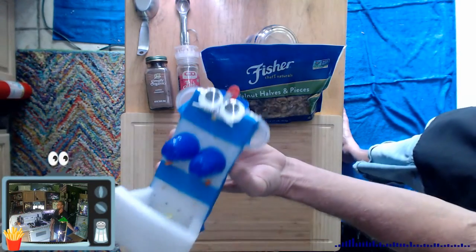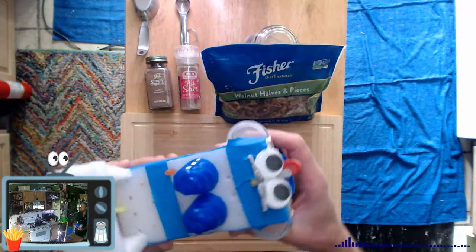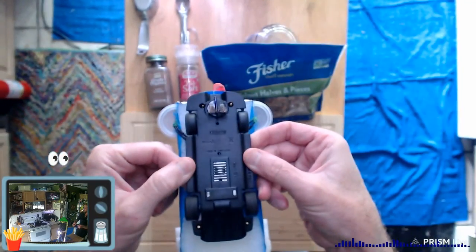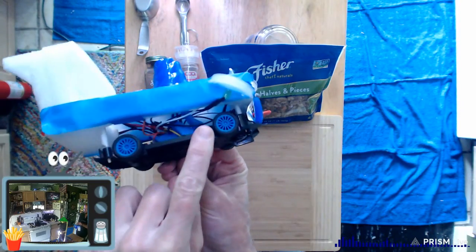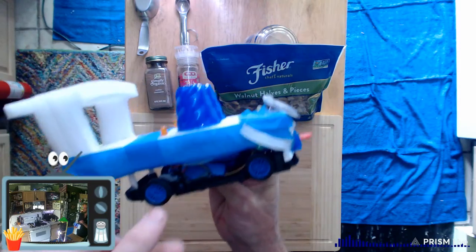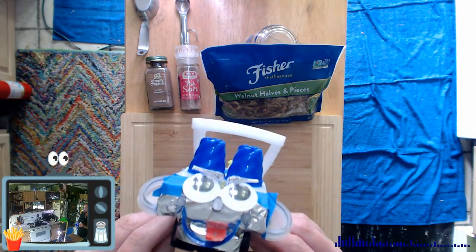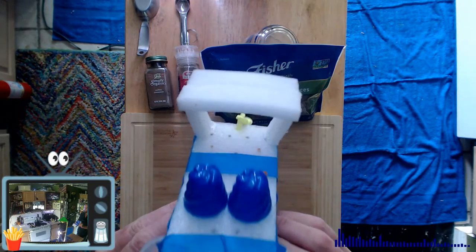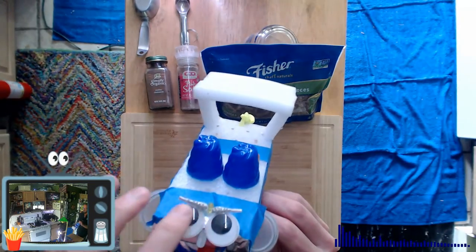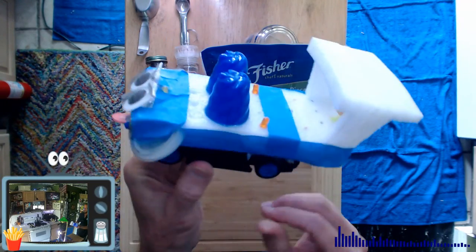So this is a slot car that I made from trash, and it runs on the slot car track. It's a 1/32 slot car frame. I just used the frame and built everything on top of it, and I added LEDs. This is an analog slot car, not digital. Everything you see here was going to be thrown away, except for the eyes. I bought the eyes, but these are Q-tips, and no, they're not used. Everything else was trash.